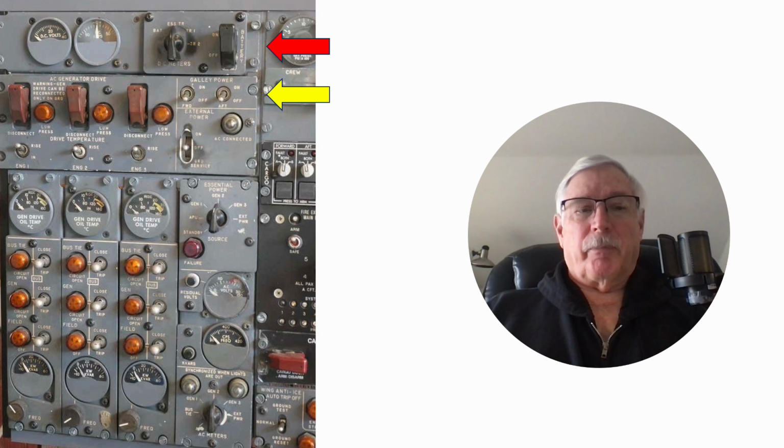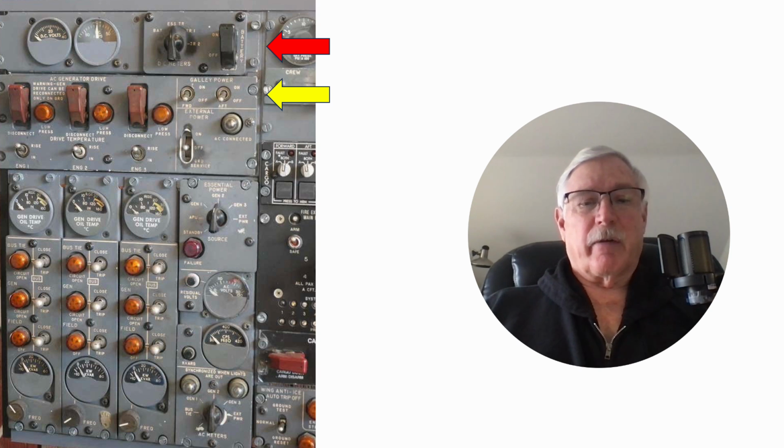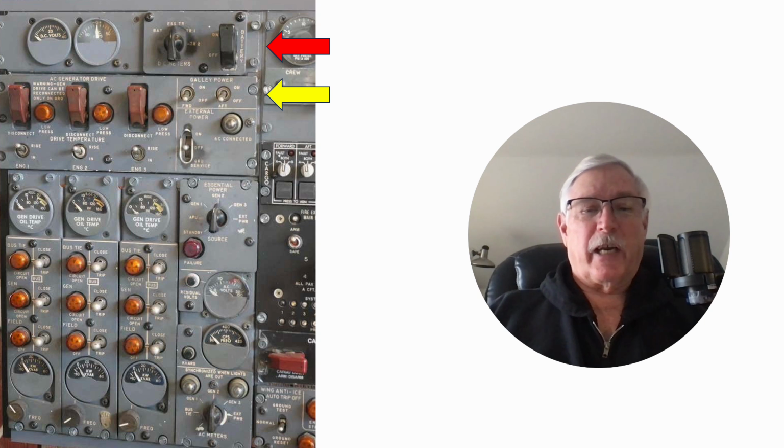Okay, well, in the process of powering down the system even more, you see the red arrow, that's the battery switch. It has a guarded cover on it. Back then it did not. And next to it, in this case, the configuration of this was what's known as a QC, a quick change 727 that had a big door that they could load cargo on. So it's slightly configured. The galley power switch and the battery switch are right together, and the battery switch at the time did not have a guarded position. And you notice a little bit lower down the chain, there is the essential power switch, and there's that little red light. Now let's look at the electrical system.